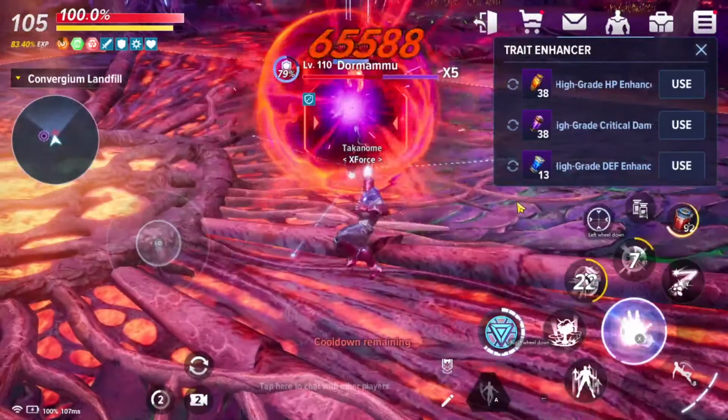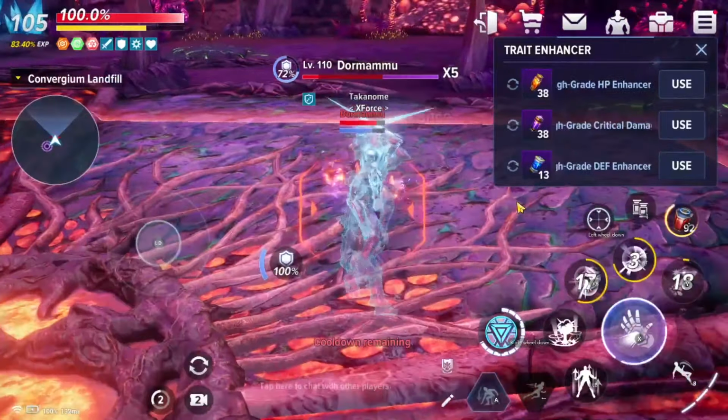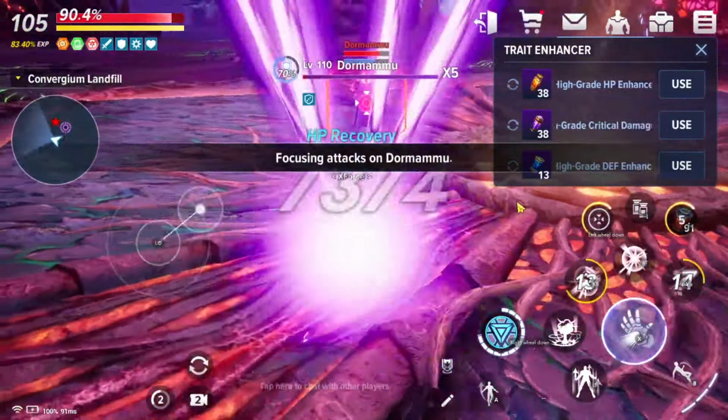The whole strategy here is to save all of your iframe abilities or your dodges until they're absolutely necessary to avoid damage. There's no reason to use them for things you can just simply walk out of.